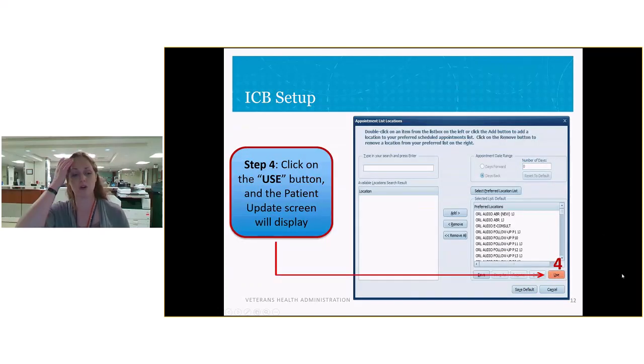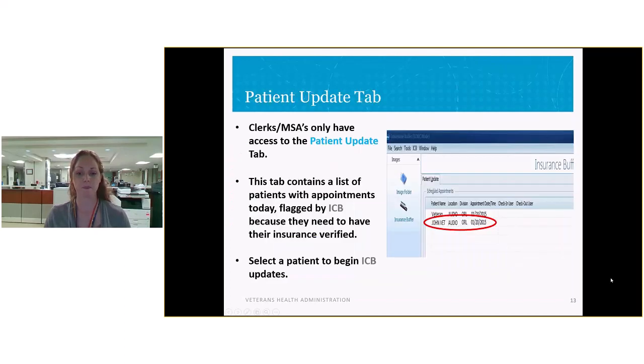All right. So here we can see a bunch of different clinics that are added to someone's preferred location. So instead of actually saving this list, this person has elected to just hit use. So maybe this is a one-time thing where they've picked a bunch of clinics that they're going to be working at for that particular day, and they'll say, okay, I'm just going to go ahead and use this. Now, once you do that, once you click Save As or Use or what have you, the list is going to show up in front of you.